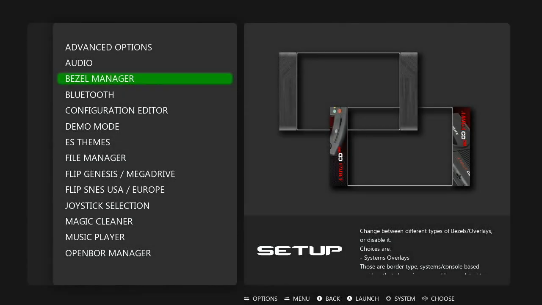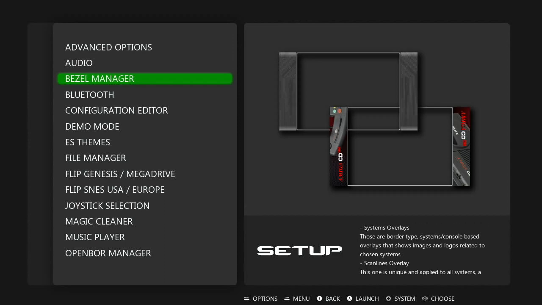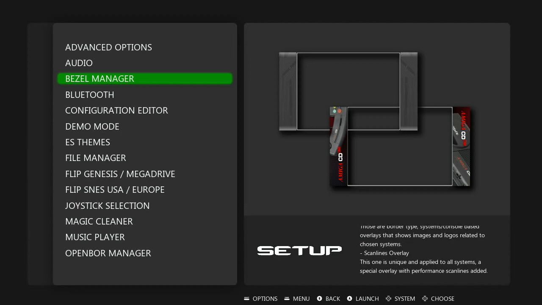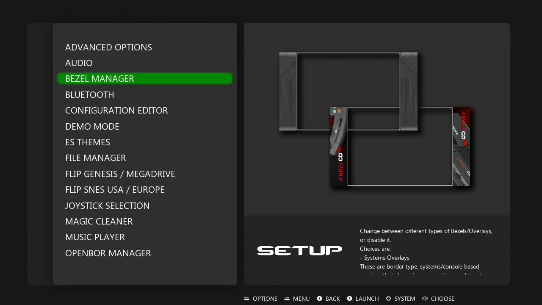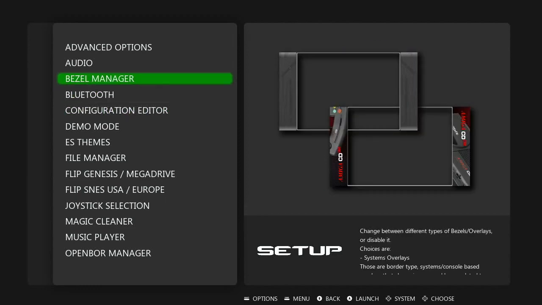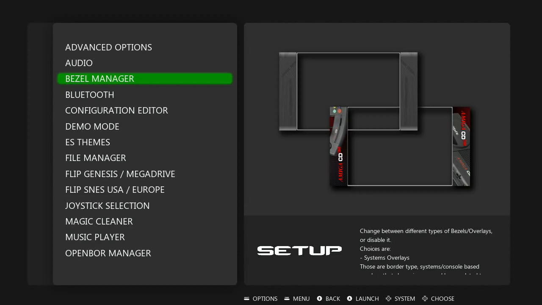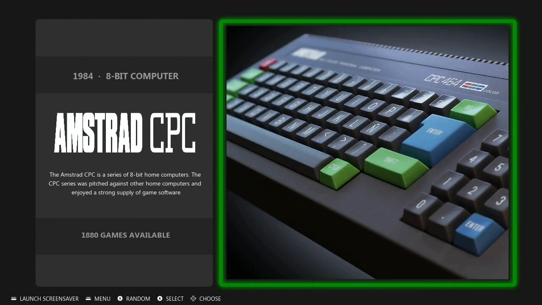If you apply the Vectrex fix and the Wing Commander fix, you have to apply the Bezel Manager fix after those two. You apply first the Vectrex fix, and after that you have to apply the Bezel Manager. Not before, after. It has to be the last fix you apply of those add-ons and fixes and releases. The last has to be the bezel fix. Just remember that, it's important.